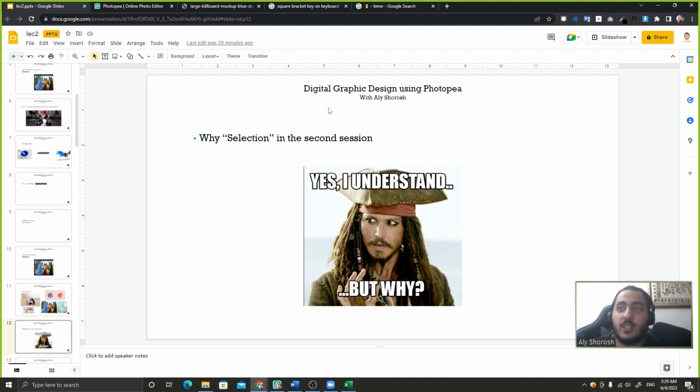I found out that selection is actually very essential and very important in learning Photopea or any graphic software, because everything after it uses selection. So we can't move on without selection. It's a very important tool in our journey in Photopea, and we have to focus in this session.